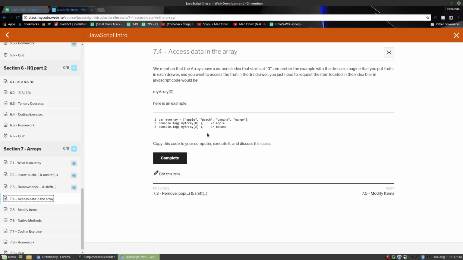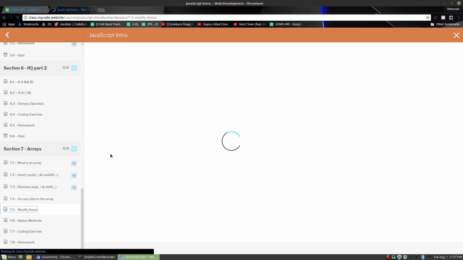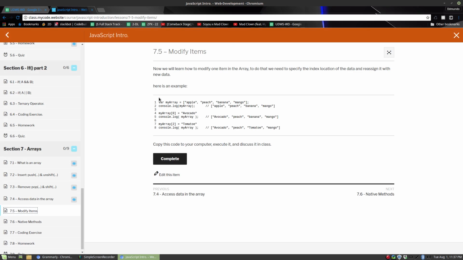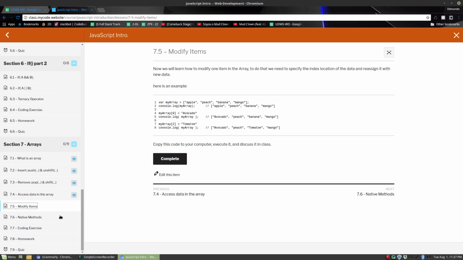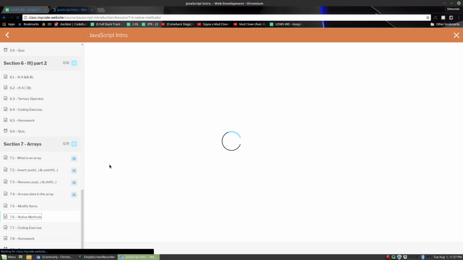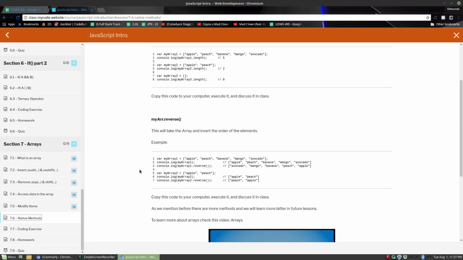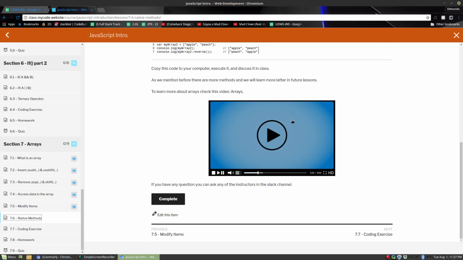Right here you can see very small byte sizes. Basically, it's just a guide for the teacher, whoever is going to be teaching the class, and the students, of what the topic is going to be, and more about native methods. And right here, do you remember that we added this?